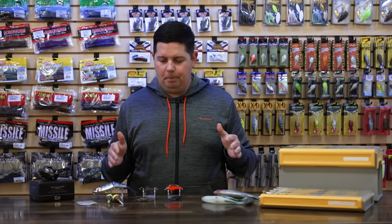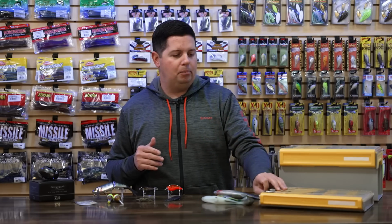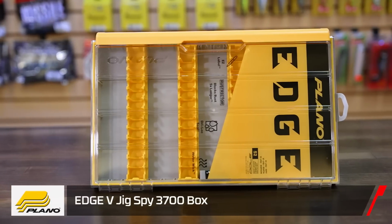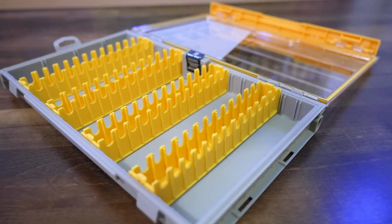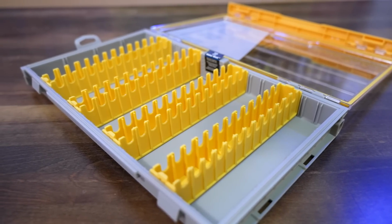All right, so we looked at a bunch of baits. What are we gonna put this stuff in? We got some new storage options here from Plano. The first one here is the new Plano 3700 in the Edge series, the Jig Spy. They designed this box specifically for holding your spy baits and your ice jigs, those long jig style baits.